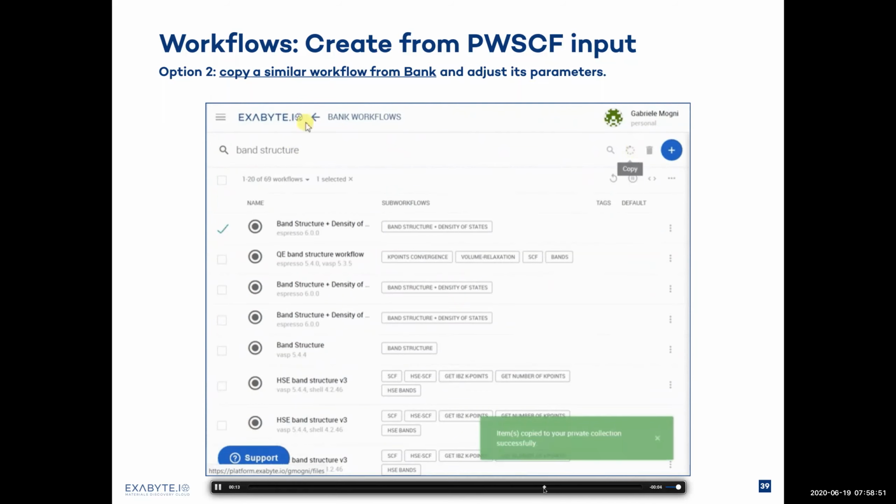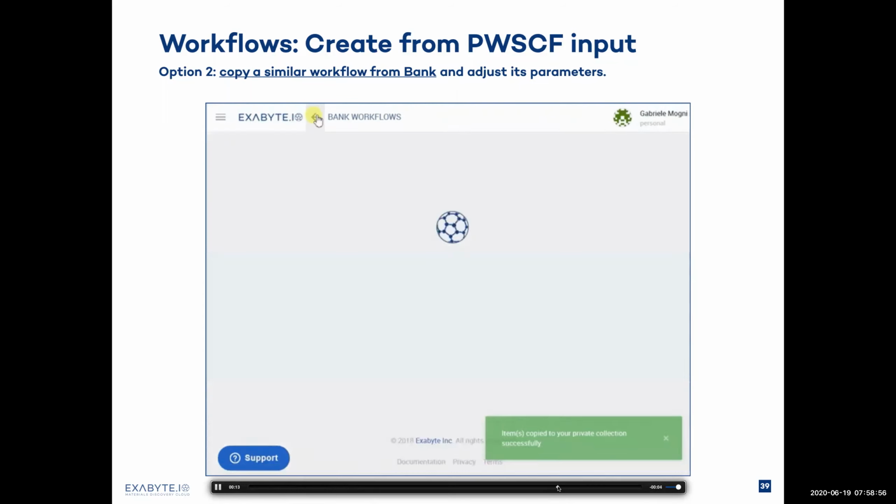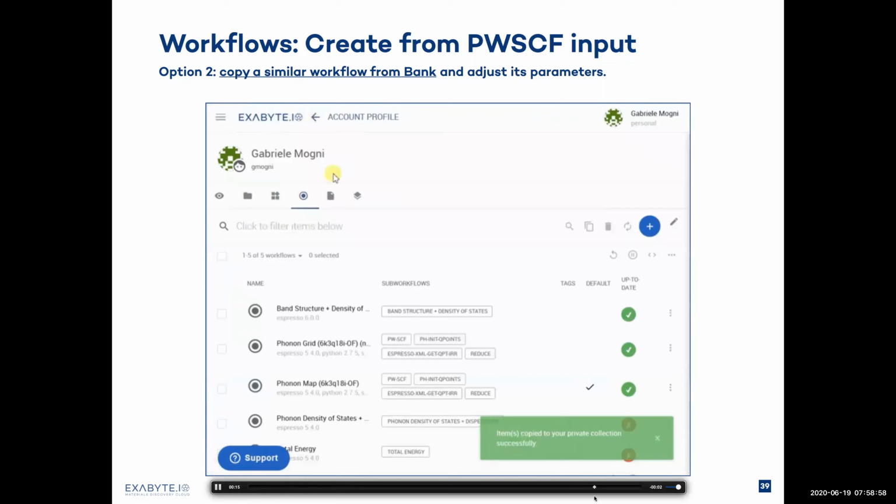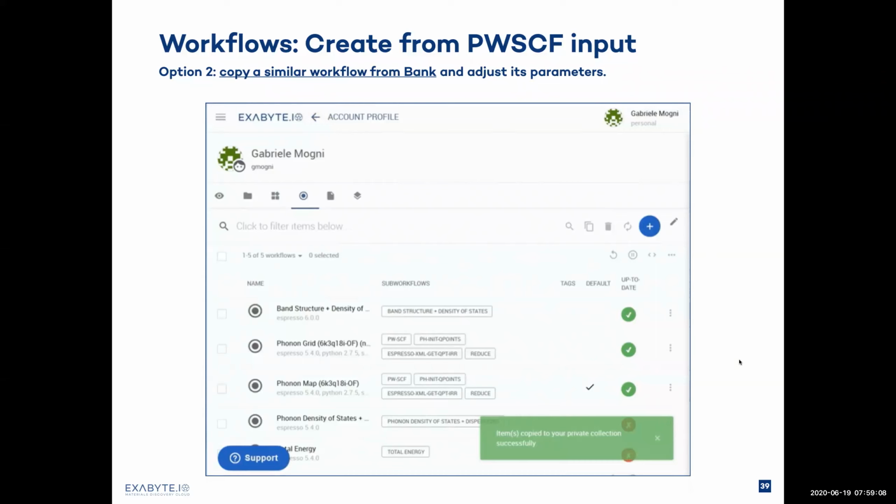So now the item is copied to our account collection. We can come back to our account and see that it is indeed present there. So instead of starting from scratch, we can start with a similar workflow and see how we can adjust it according to our requirements.